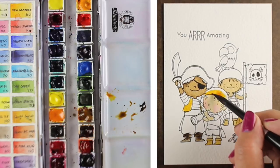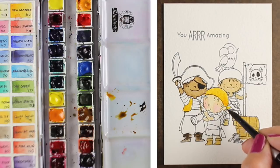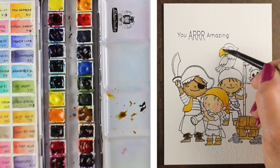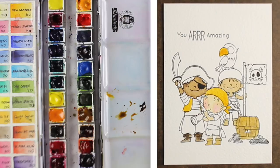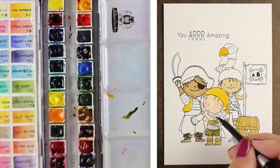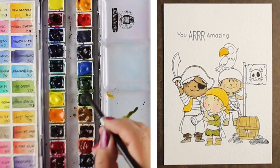Now I've got my skin tones done and I'm just bouncing around the image putting other colors in. Quinacridone gold turns into a really nice yellow when it's very watered down, or it can be heavier for a more traditional metallic gold look — you get a lot of different effects out of that one color. I wanted some green but nothing too bright, so I mixed green with the browns left on my palette and got a really nice dingy green.